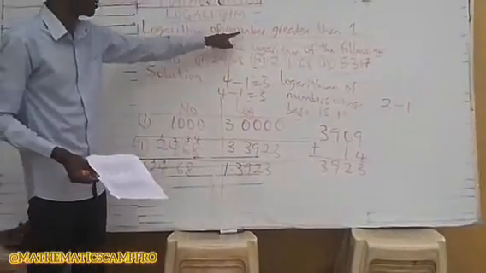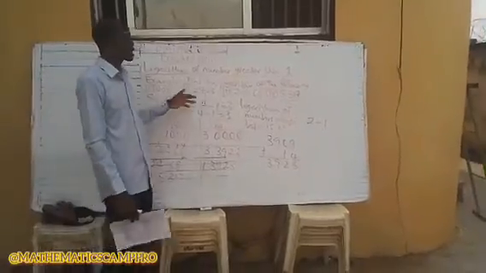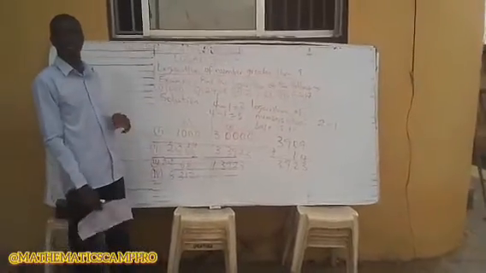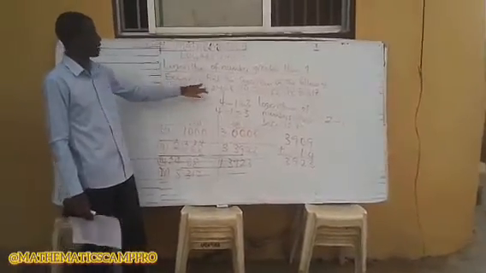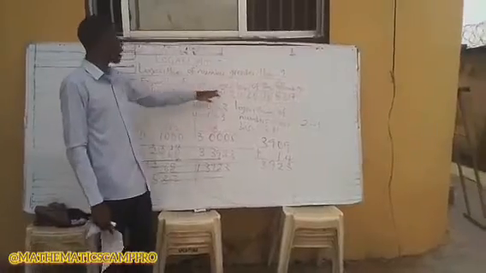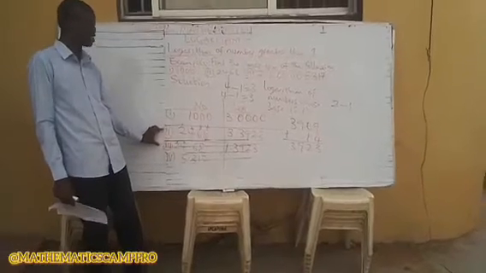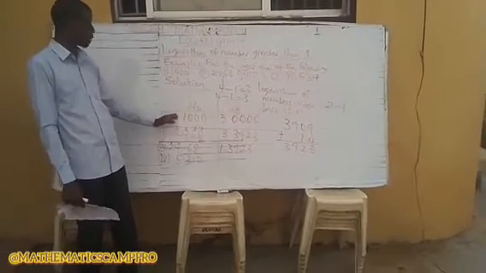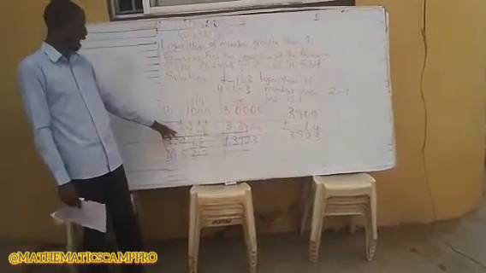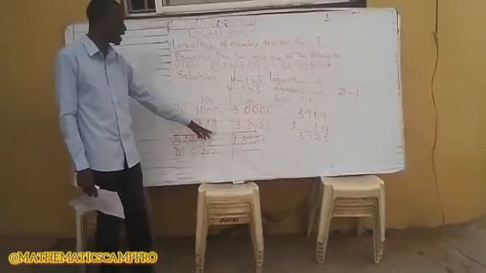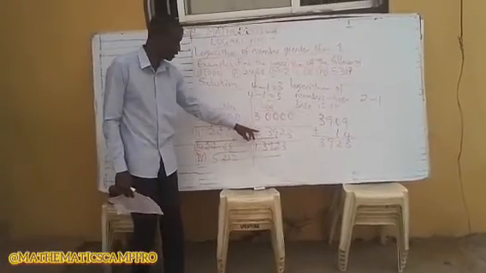Now, I think you are getting what logarithm, characteristic, and mantissa are. We are still under logarithm of numbers greater than 1. Viewers at home, you can see the examples, and I know you are enjoying it. We have been able to solve example 1, example 2, and example 3, and I have been able to clarify how you can easily get your characteristic. In example 1, your logarithm of 1000 is going to be 3.00, while the logarithm of 2468 is going to be 3.3923. This 3 before the decimal point is your characteristic.